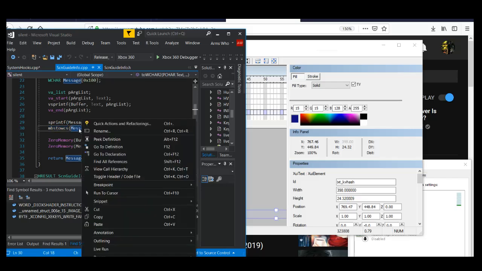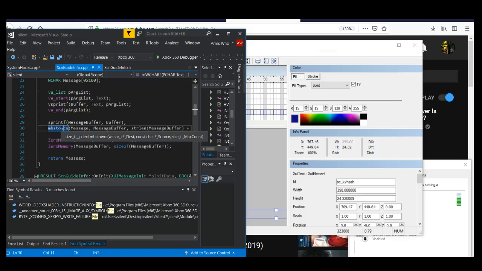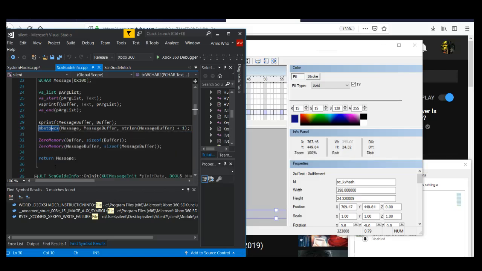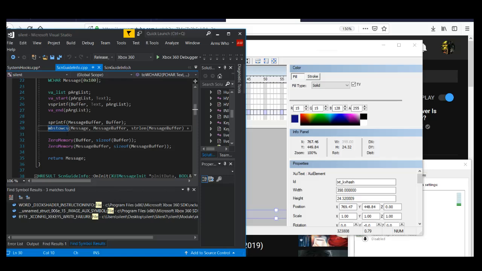So we want to change the command code, mbs... Where's that? It's on here somewhere. All right, we want to change this mbstowcs to whatever message we want to make, changing that command in the Xbox 360.